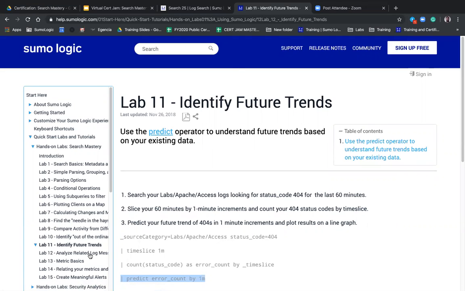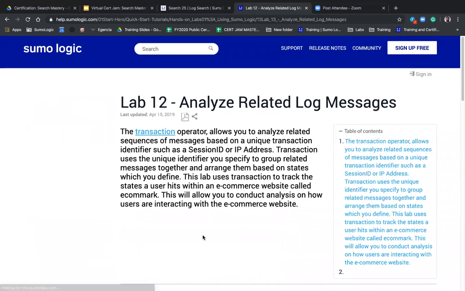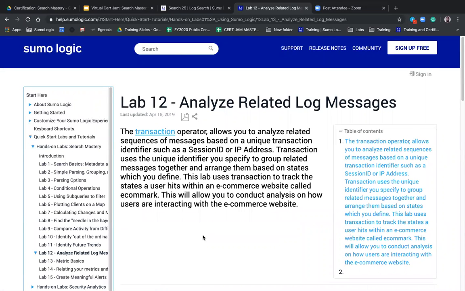Lab 12 I'm going to show. I don't love this lab, but I love the theory or the principle behind it. So this lab is not the greatest. I need to rewrite it a little bit, but the feature is pretty cool. So let's show it, and I think you'll get at least the gist of it.